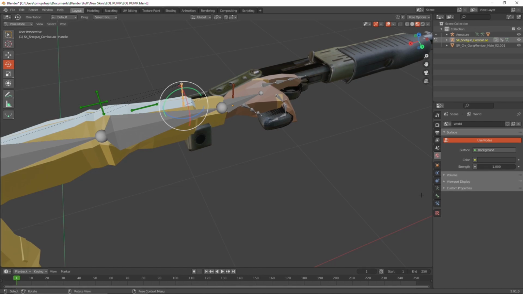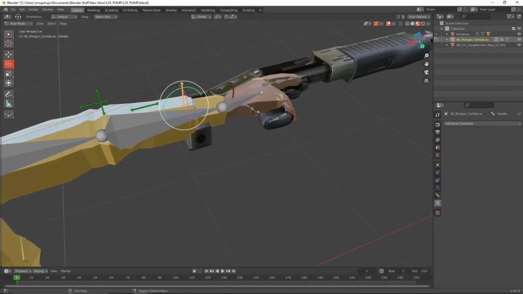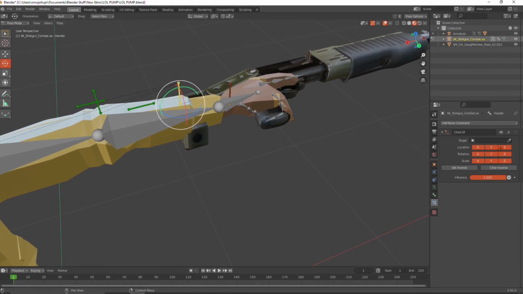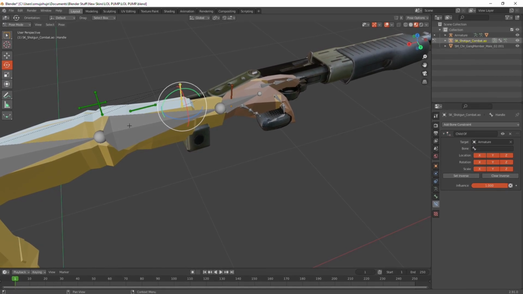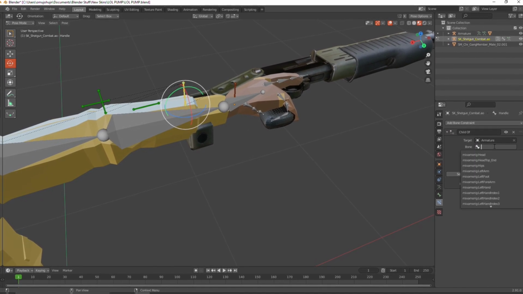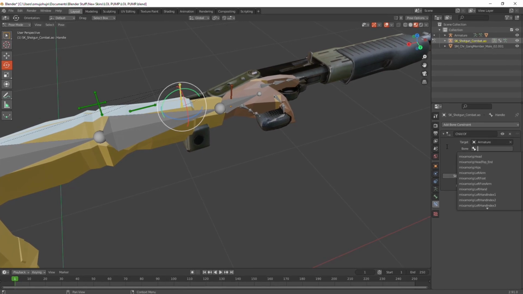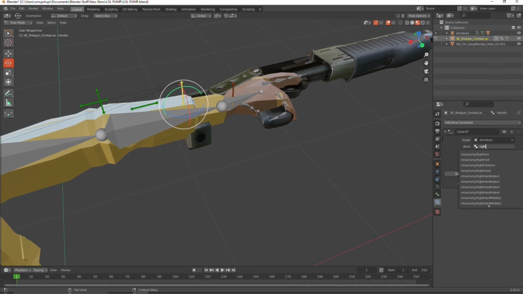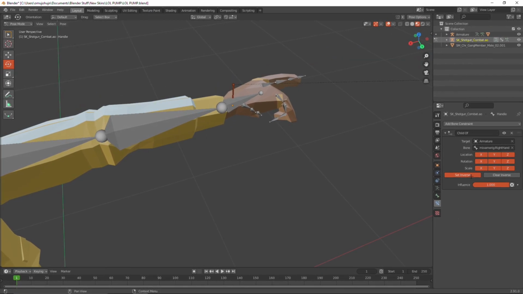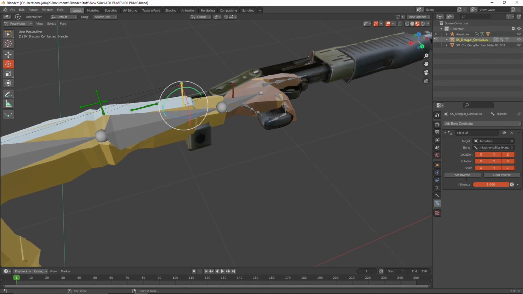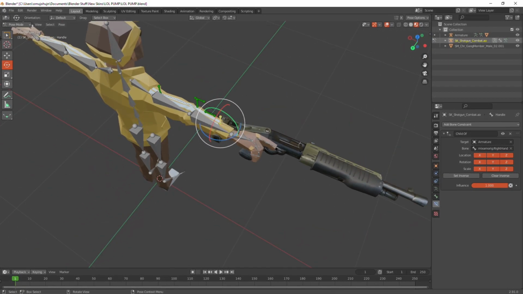So we'll click on the white bone in pose mode, go down to add bone constraint, child of, target the armature of the character bone. It's the right hand. So we're going to look for Mixamo rig right hand, click on it, and then go set inverse right after you select right hand.